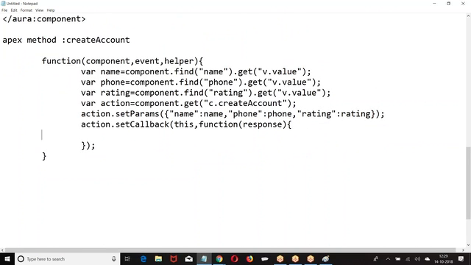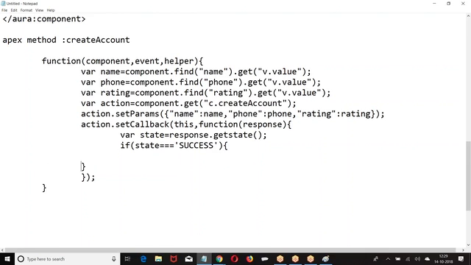In the callback, what are you doing? Get the state. Then you are supposed to get the return value.